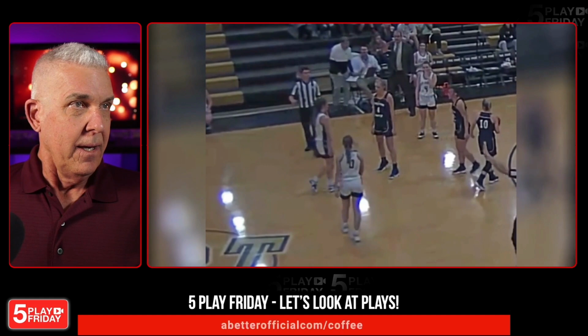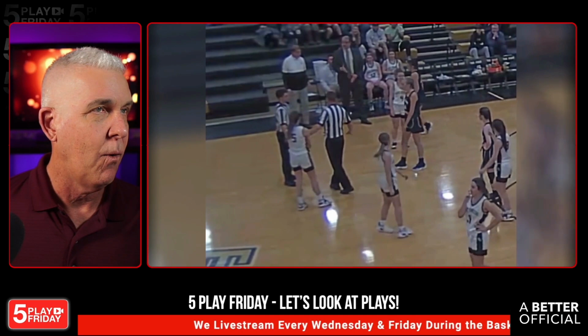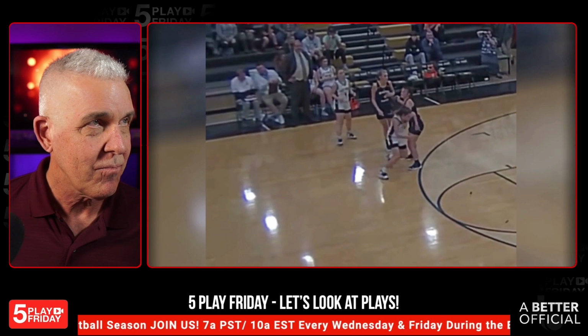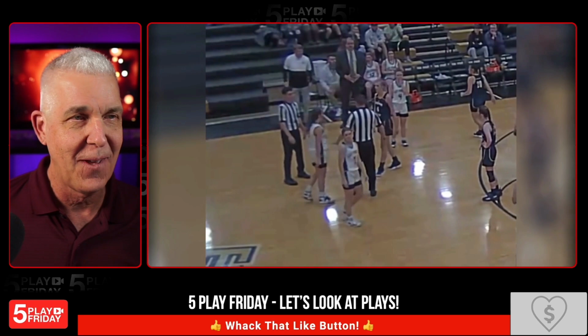Okay, let's start with the play. Action between those two players, shove, punch, step towards, etc. Wow. Right? Our officials come in. What are the habits and fundamentals of the officiating crew in this scenario? We are clearly in second half action. Clearly, there is some energy between these teams. We are not happy with one another, and we have an obvious punch by our offending player.